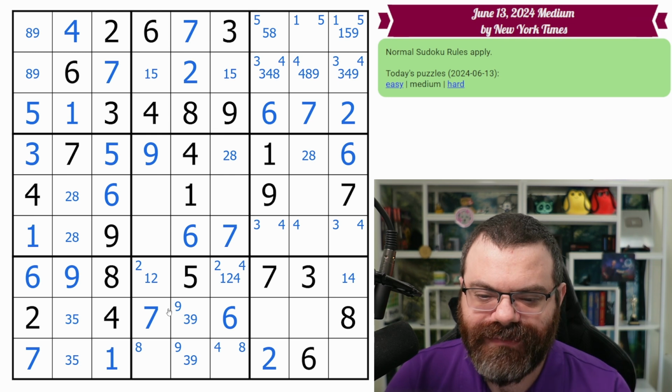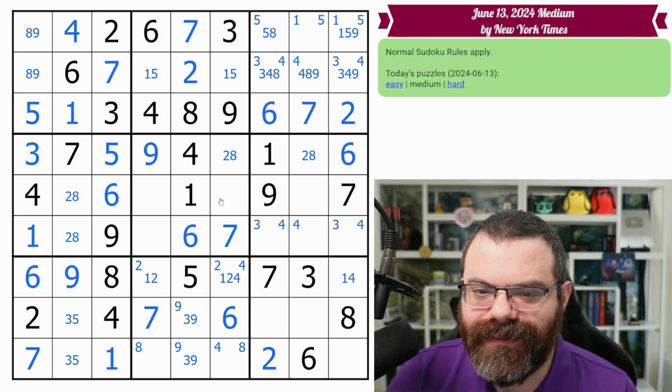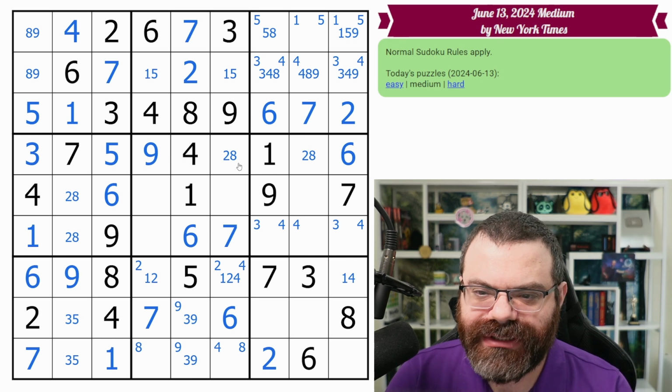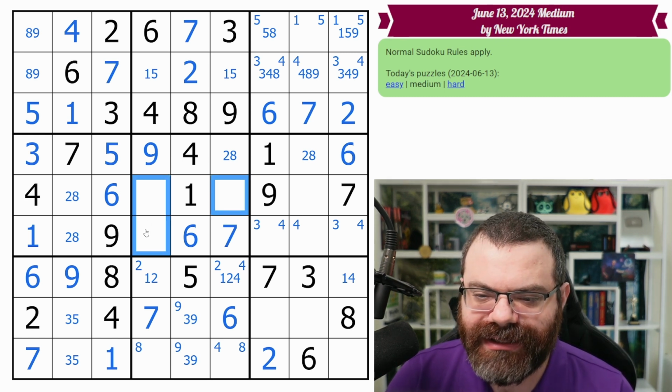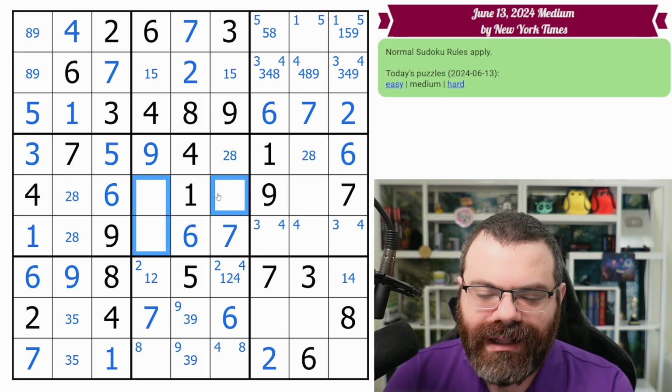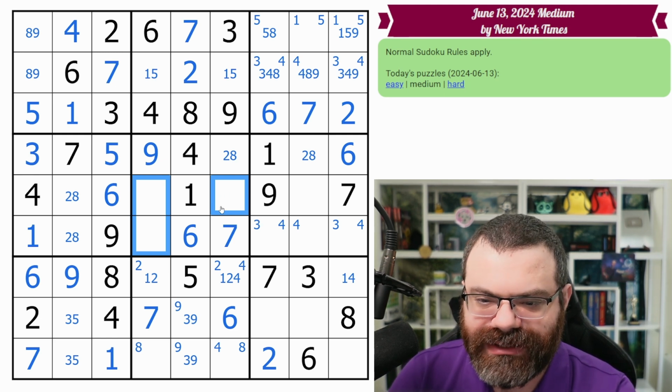All right, so anything else to clean? We just got a bunch of digits, so the most important thing to look for when you're this close to finishing the puzzle is just look for the restricted rows, columns, boxes. So like this box is down to 4 now. I don't know if this is the most restrictive, but it's what I'm seeing. We just got a bunch of digits in this area. So what are we down to?